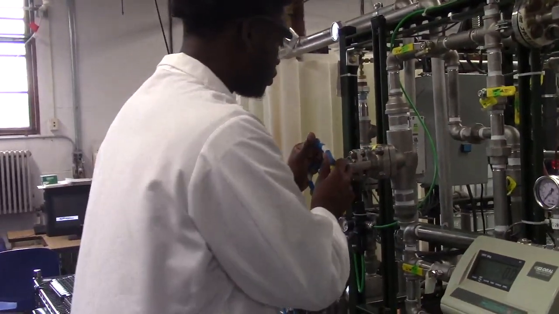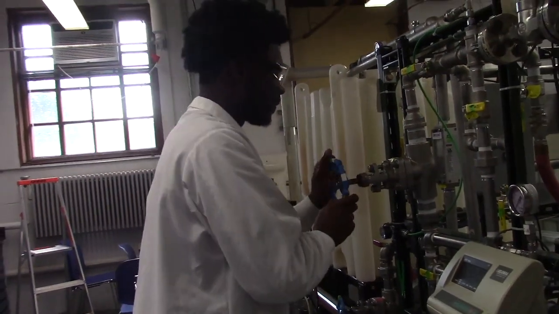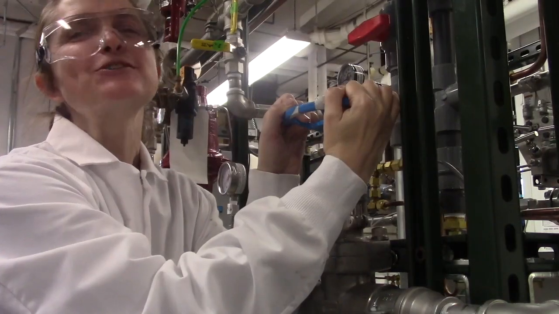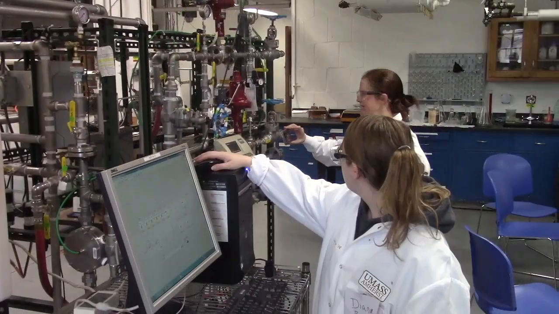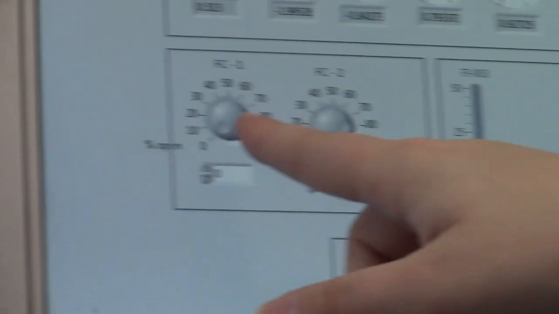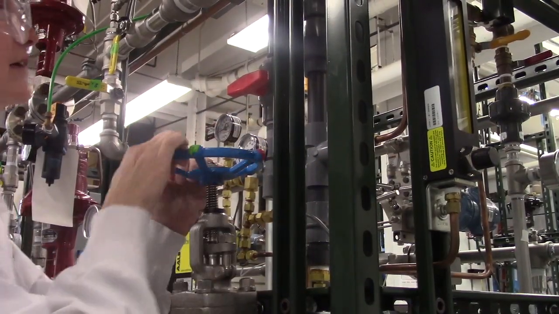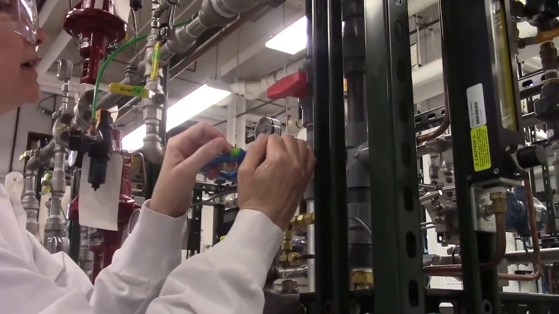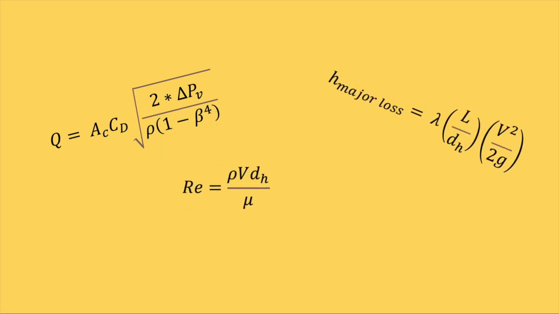The fluid system is like a maze, the sort of puzzle for us to figure out. Before we turn on the pumps, we need to open and shut valves to make sure the flow is not blocked and goes through the pipes and fittings we expect it to. So part of our experiment is to characterize this valve. To do this, we need to run the system at different flow rates to calibrate the flow meters. Next, we'll run the system with the valve at different stages of opening and use our calibration data to determine the flow rate. Then we'll use the pressure change data along with equations for frictional loss to figure out the pressure change in this valve alone.